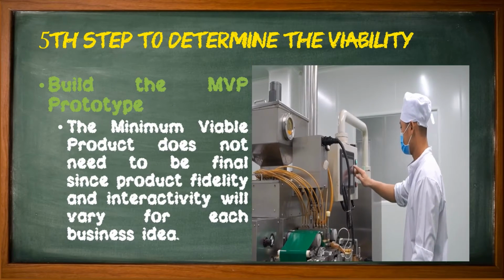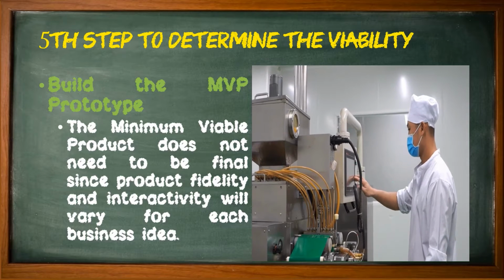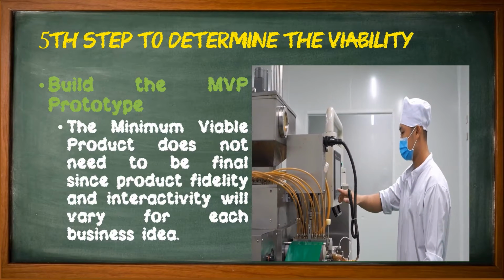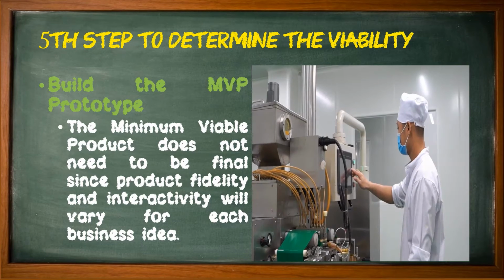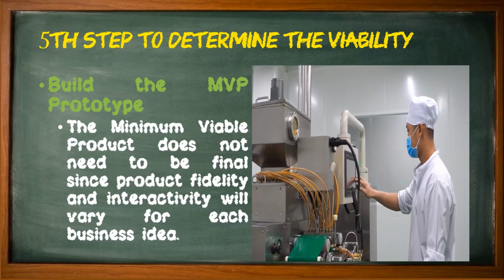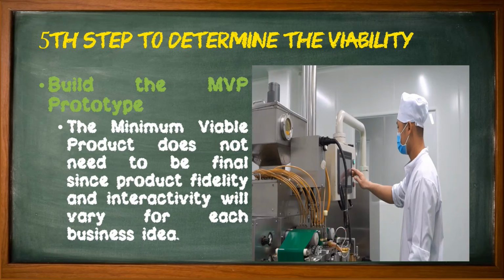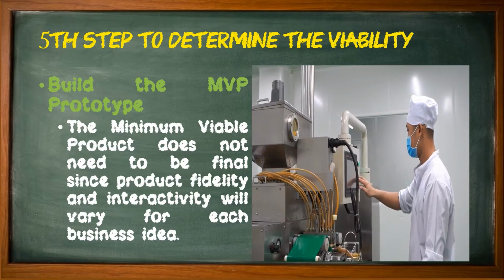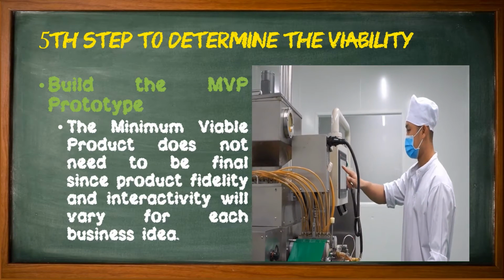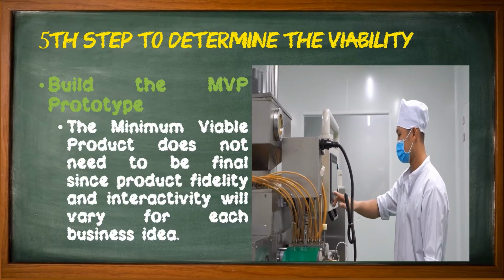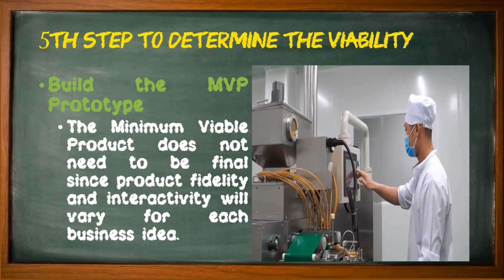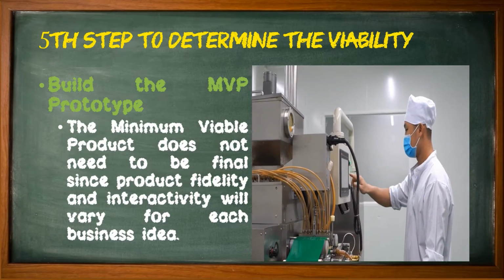Don't be intimidated by the word prototype. The minimum viable product doesn't have to be a fully fleshed out product, since product fidelity and interactivity will vary for each business idea. The minimum viable product prototype will act as a representation of the finished product without requiring you to completely build the final product.